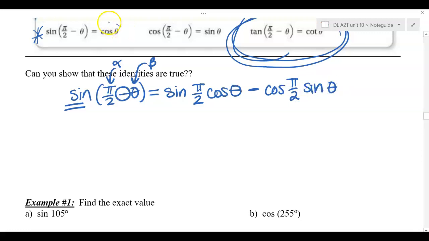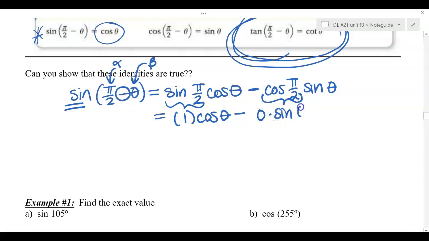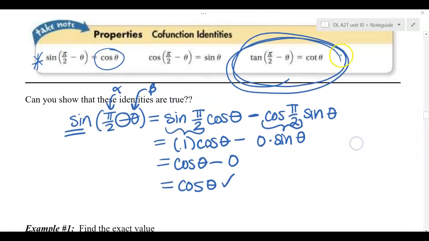You might think that that looks nothing like this, but let's simplify. So the sine of pi over 2 is 1. That's something we can actually calculate from our unit circle. The cosine of pi over 2 is 0. 1 times cosine is cosine, and 0 times sine is 0. And so this just simplifies to be cosine of theta. So that's how all of these were determined, but you don't really see this one as well, the cotangent. You get some undefined values, so this is one that you'd want to have memorized, or in our case written down, since we're letting you use the formulas on the exam.